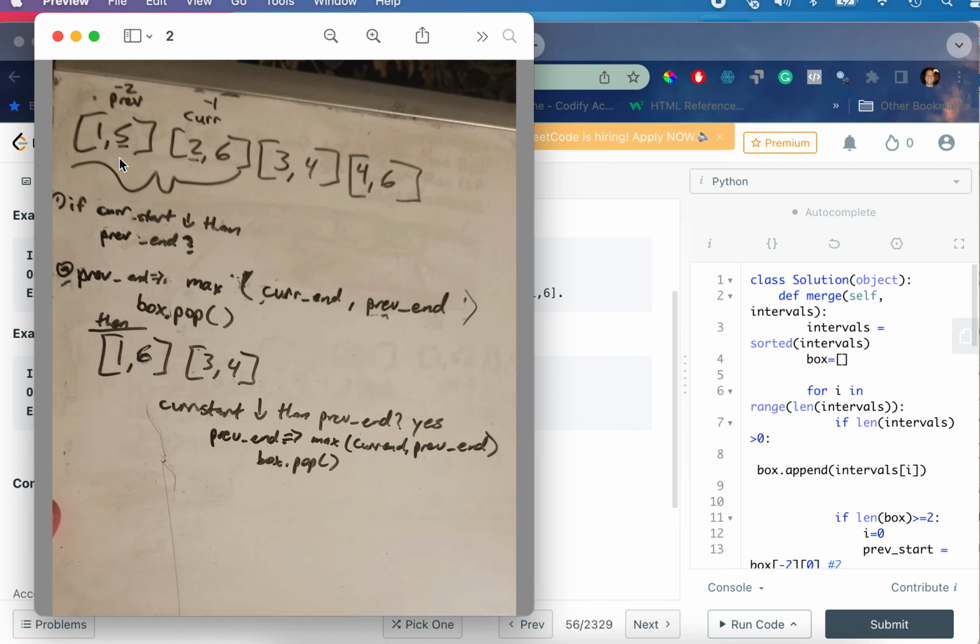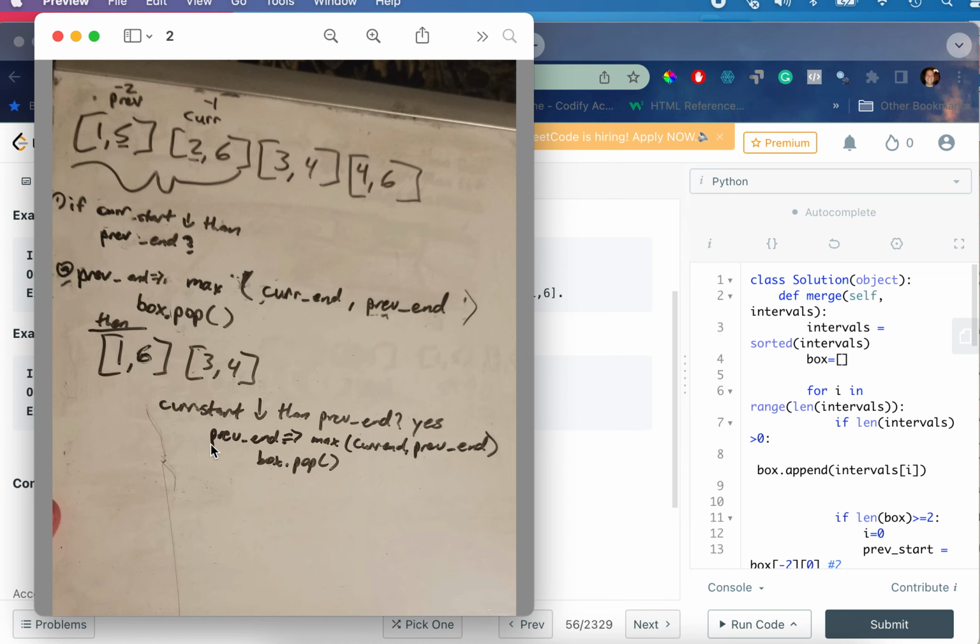Then we'd set that as the previous end, so we would change the 5 to a 6. That would be a 1 and a 6, and then we would pop off the current interval, -1, and go into another loop and bring in the next interval, which would be [3,4], and we would compare that to [1,6] and see if it needs to be merged or if it'll be skipped.